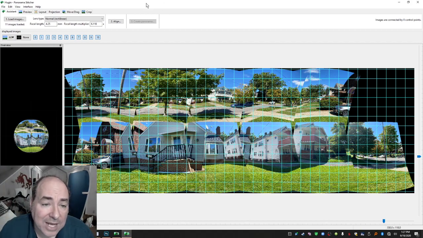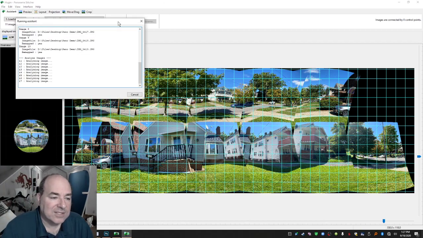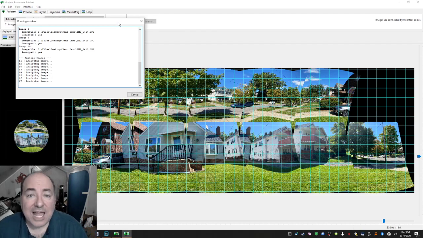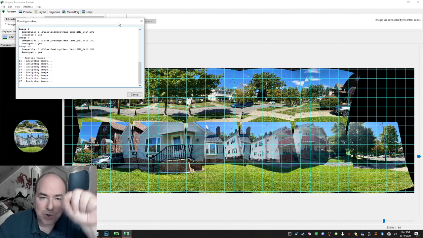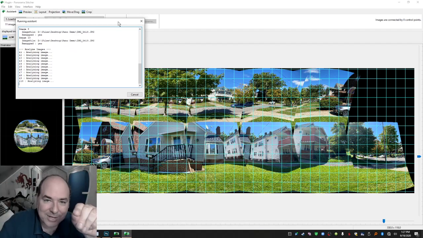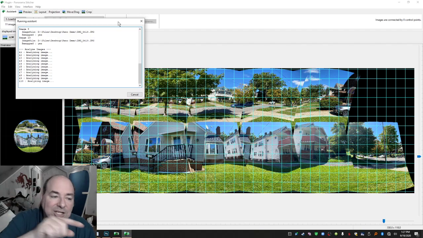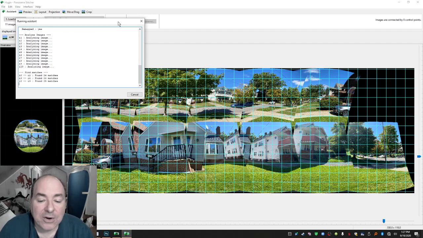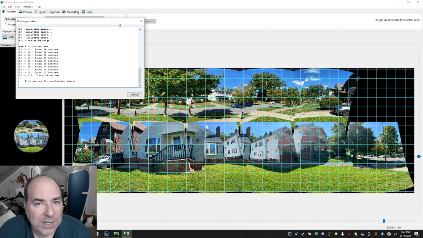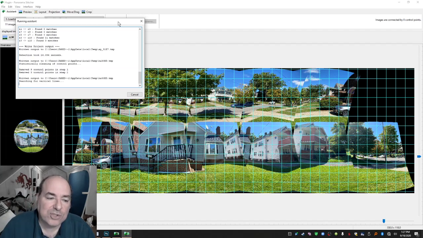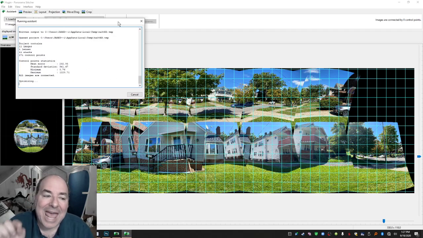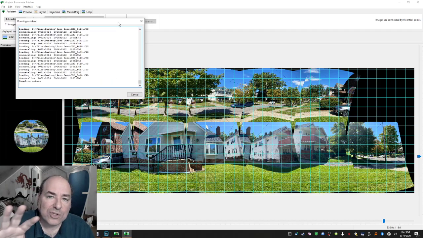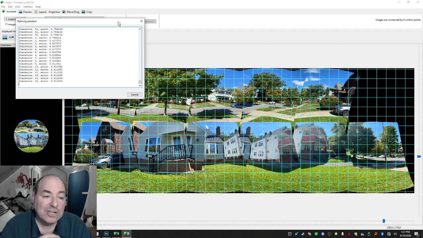If I want the computer to do it, I just hit the align button, and what it's going to do is go through all 10 photographs, and literally go 1, 1 through 10, 2, 1 through 10, 3, 1 through 10. Actually, it's going to go 1, 2 through 10, 2, 3 through 10, 3, 4 through 10, because I already did the other ones. And it's going to try to find matches in every single photograph, in every single direction, looking for similarities. Now remember, these photographs are taken from different points of view. They're tilted differently, so there's different distortions in them. But it's still going to try to find them all. And then, after it does that, it's going to take all those control points and try to recalibrate the lenses to give me the most accurate stitching together possible.